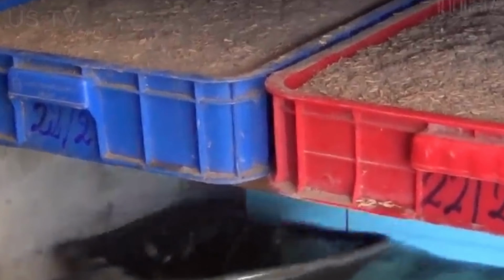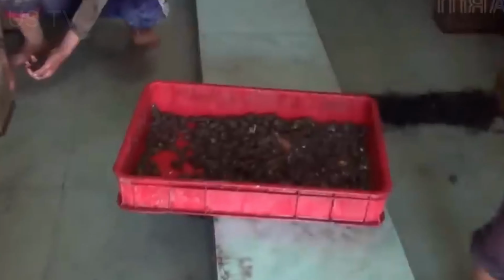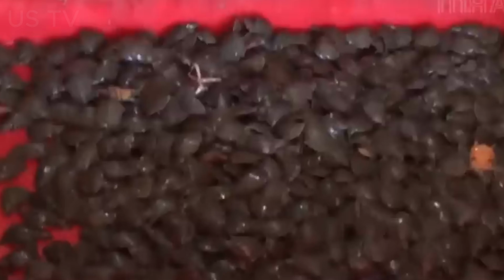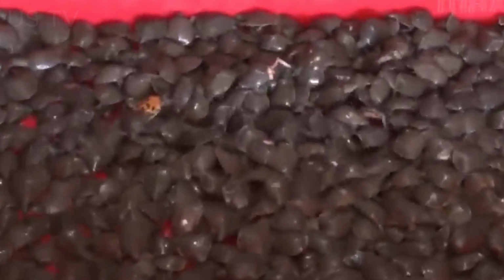In the early stages of life, they will be fed a special type of bran pellet. Larger softshell turtles will be fed natural live foods, such as river fish, small sea fish, eels, frogs, golden apple snails, earthworms, and mealworms. When softshell turtles reach a weight of 1.5 kilograms or more, additional pellet feeds can be mixed in to enhance their growth.